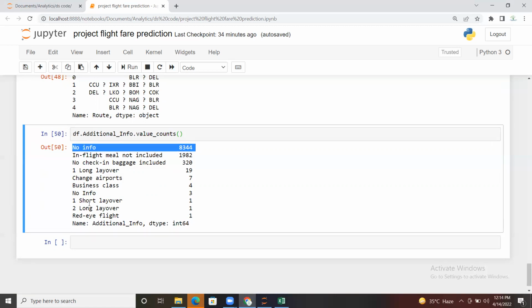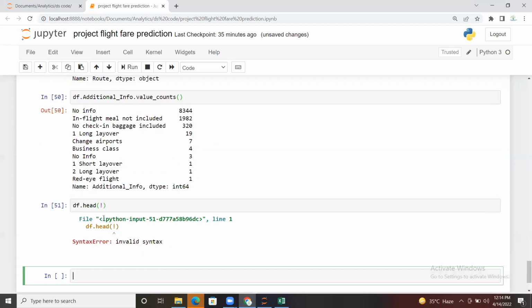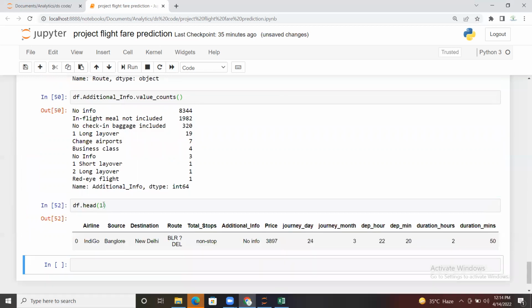And for route, we can check how many records there are, so we get the idea of that column too. Then we have total stops. We need to check how many total stops, the one stop, the two stop, four stop were included. Let me run df.head so that all together we can see the names of the columns as well. So I was talking about the total stops.